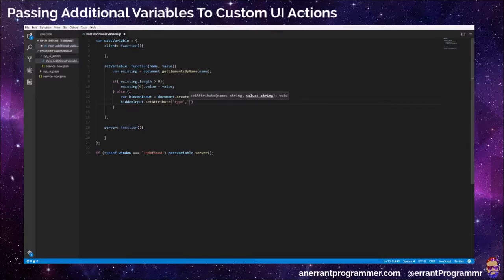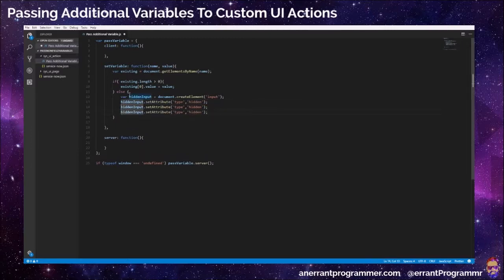We don't actually want it to be displayed on the form, so we're going to set the type attribute to hidden. And there's two more attributes that we want to set. One is the name, and that should be set to the name variable. And then we want to set the value to the value variable. Clean that up a little bit.